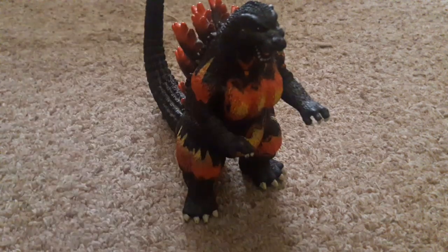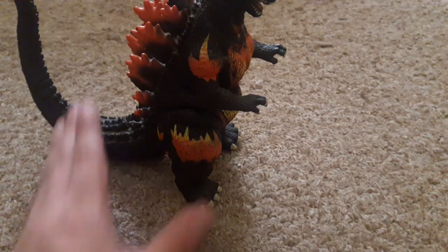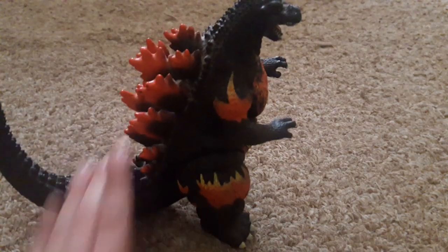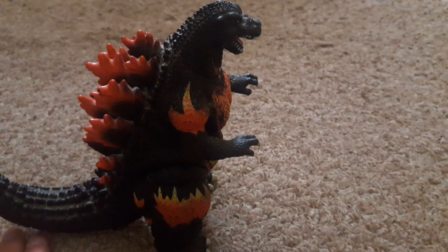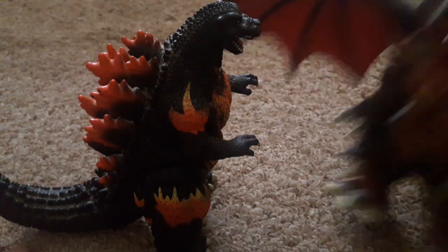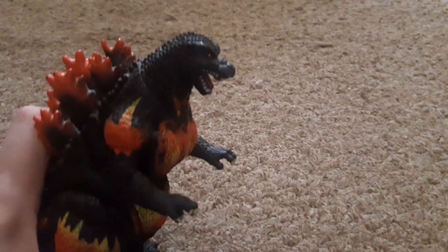I didn't collect a whole lot of Godzilla figures. Oh, except for one. Actually, from 2012, Christmas of 2012, the Burning Godzilla from the movie Godzilla vs. Destoroyah. I butchered it. But Burning Godzilla. Basically, in the movie, Godzilla is suffering from a nuclear meltdown, and basically uses that power to beat Destoroyah. It's a very emotional Godzilla film. Definitely one of my favorite Bandai creation figures. I really love this figure so much. He is just so badass. Really love him.